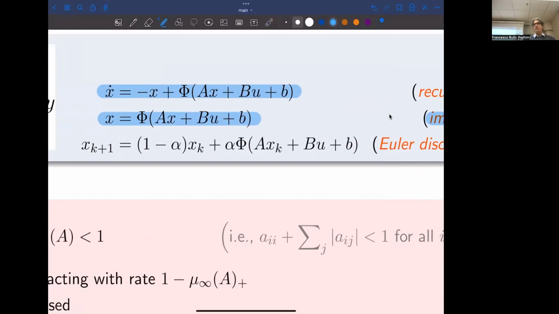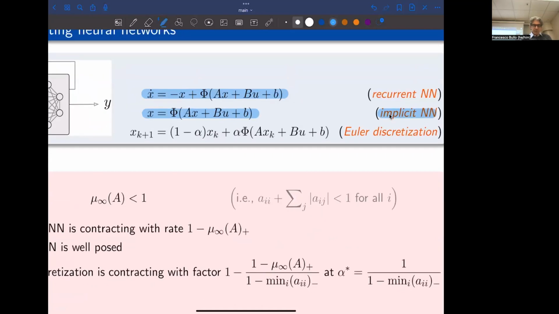It's implicitly defined. And in machine learning, people are interested in saying, I would like to use this architecture. You give me a stimulus u, and I want to compute a solution. I want to compute x as the output of my machine learning model. And immediately contractivity comes into play, because if this is the model that you wish to use, and if you wish to have a model that has a unique, robust solution that you can easily compute, well, then I would argue you want to make sure that your implicit model is contracting in some sense so that it's well behaved.